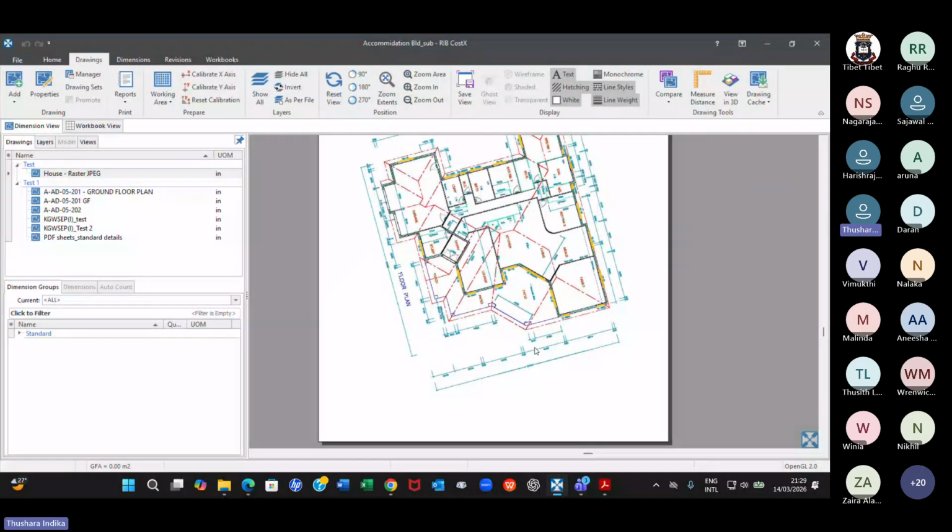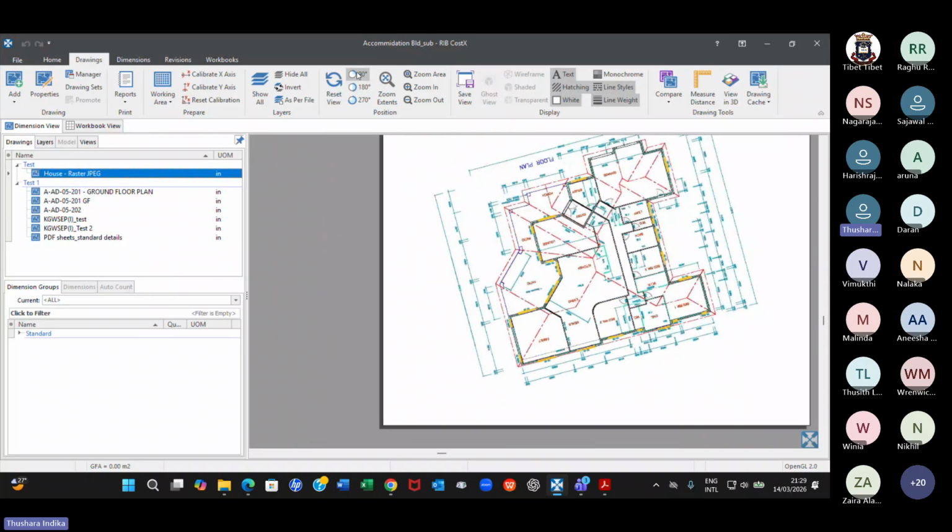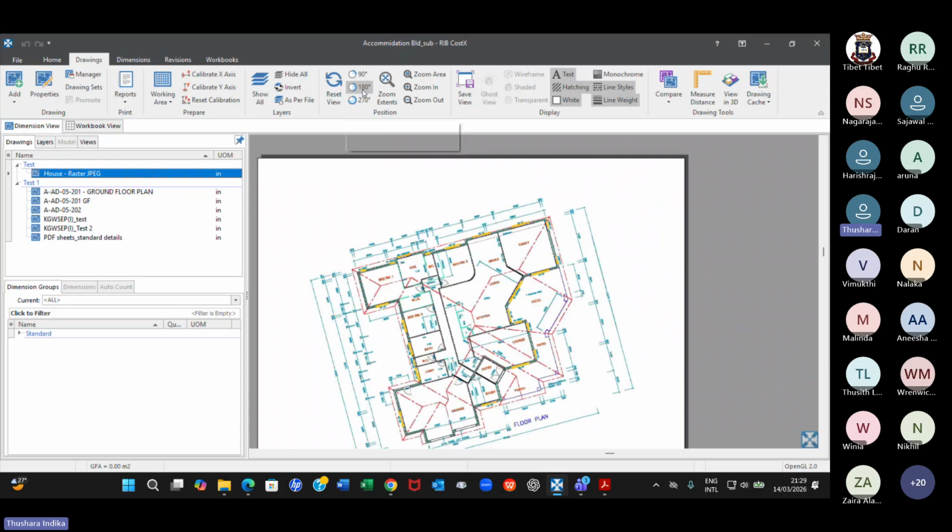You can rotate this, but it's not going to help. It is complicating more. Even if you rotate 180, still it is not vertical, it is not horizontal. It's not in XY axis. Because when someone takes a photograph, somebody has taken it in this way, so can't help. But still you need to measure this, let's say.